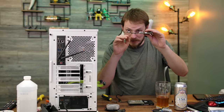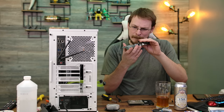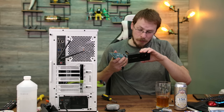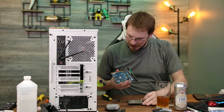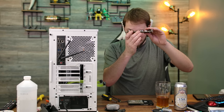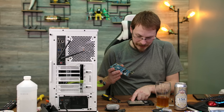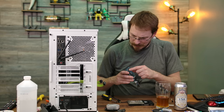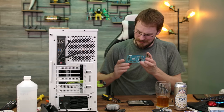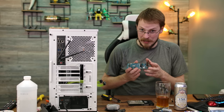So you see this capacitor there that's standing at like 2 o'clock? I think that's why. I don't think I actually had enough room, even with as much as I added into that hole right there with smoothing out that heat pipe. I think it was just a little bit too much. What I will say is I had fantastic contact on the die. So I think possibly if I replace this capacitor, we might be in business. Maybe. But either way, I don't think this video is ending with a happy note.